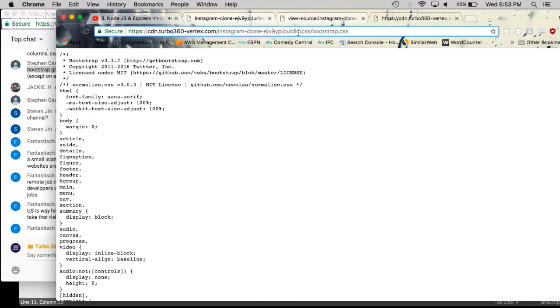And everything before /CSS, this right here, that URL base is what's called the CDN, a Content Distribution Network. Basically, what Turbo does is it automatically takes your static assets and puts it behind the CDN. I built it to do that. And the CDN in particular is Amazon's CDN CloudFront.